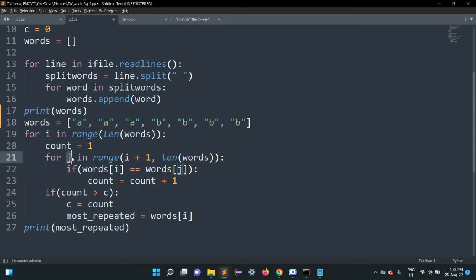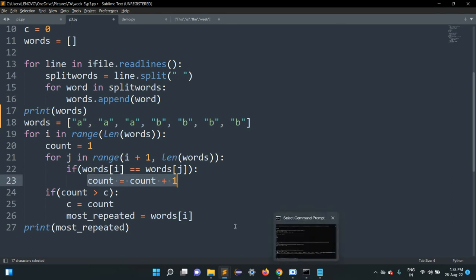Again we'll traverse through j. j will be here. We will again check if A is equal to A. We are doing count equal to count plus 1. That is 2 plus 1, so count is equal to 3. For the next case, this will be repeated. So B will be 4 times. And that is the reason we are using count equal to count plus 1. Is this okay, sir? Okay.